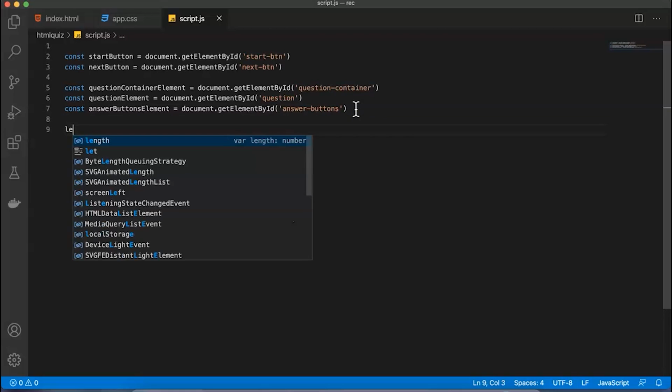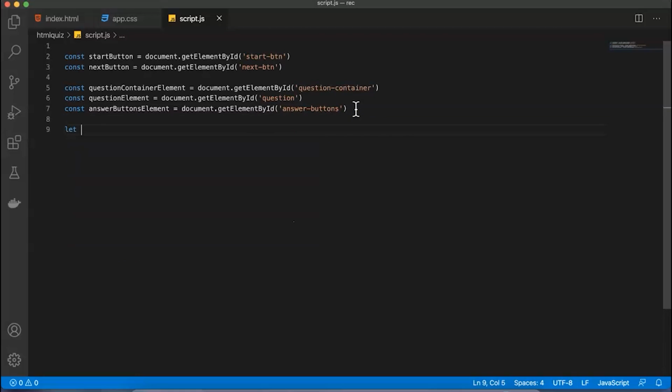Now we will provide option called shuffled questions, because we want every time the questions to be shuffled. Shuffled questions. Current question index. Shuffled questions and current question index.